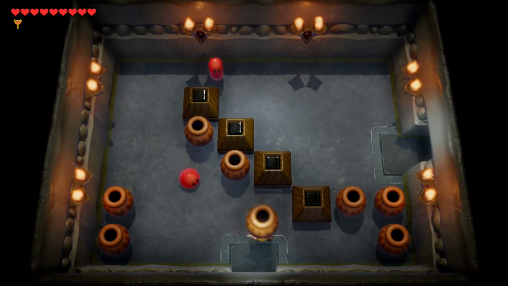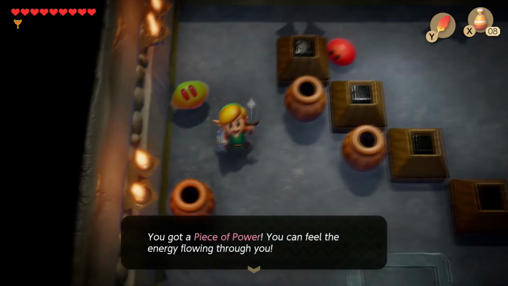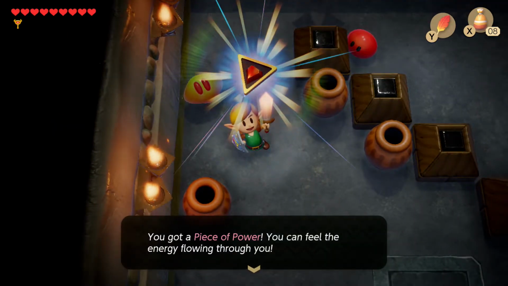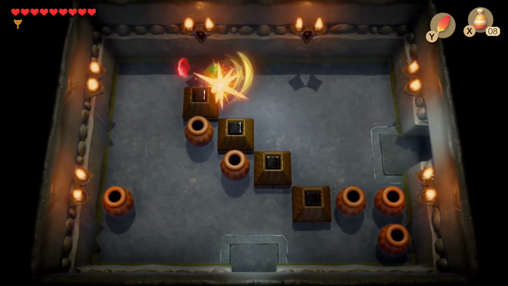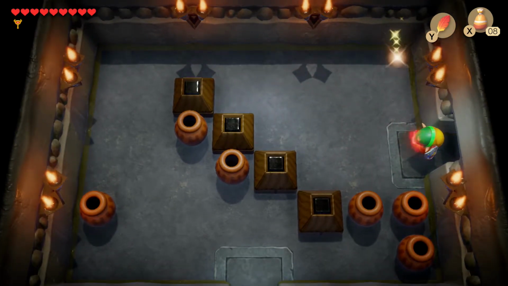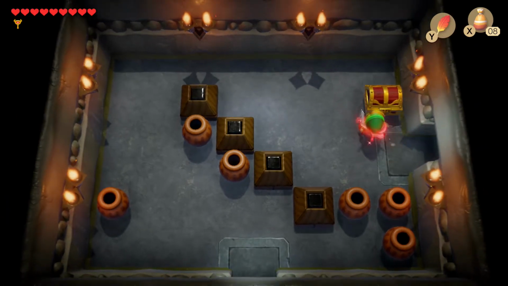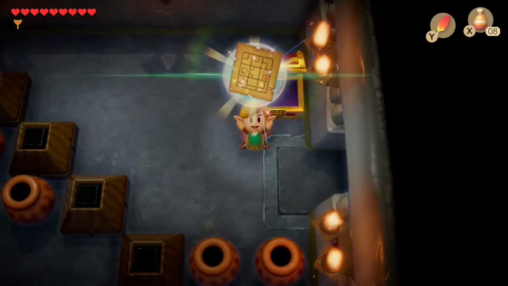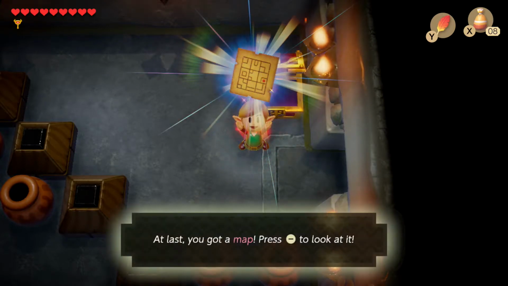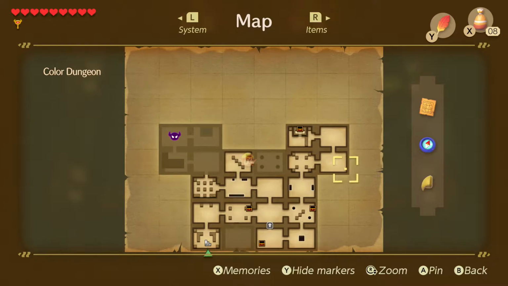Let's see what's in here. Because I believe that's like the last little puzzle. You got a piece of power. Okay. And we're about to have a red tunic. So like double, yeah. Oh sweet. Chest. I think this is just a map. Yeah. There's no point in having a map for this. These dungeons don't even have multiple levels.